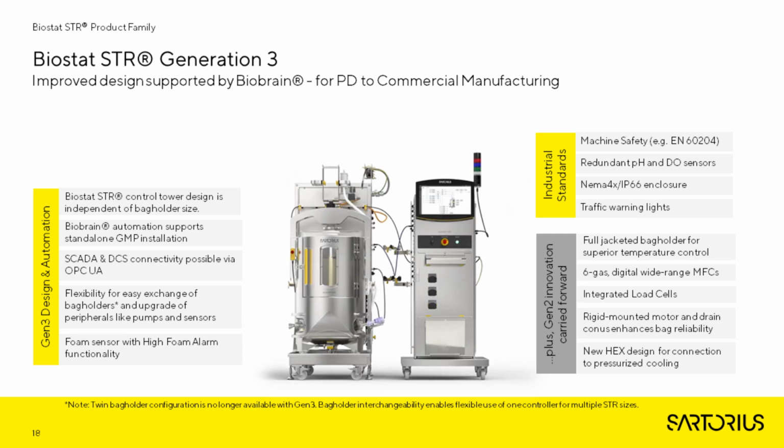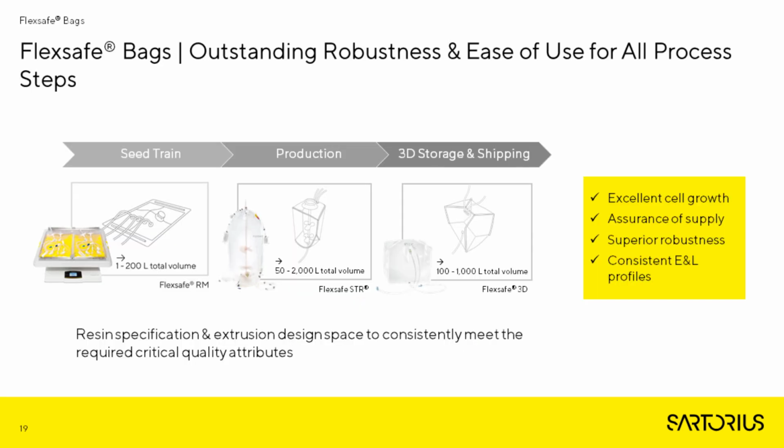With our generation 3, we have a new control tower design, which is independent from the bioreactor size. It's always the same size, no matter which stirred bioreactor tank you are controlling with it. It is able to support standalone GMP installation. We fulfill the required industrial standards with our SDR generation 3, and we have the option to integrate load cells into our stirred bioreactors so that also the weight can be controlled during the process.